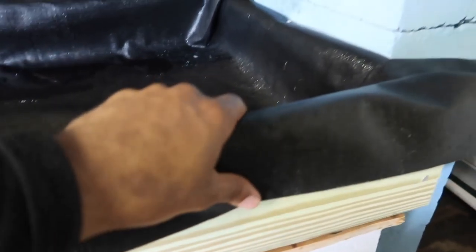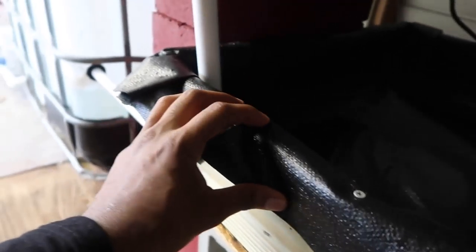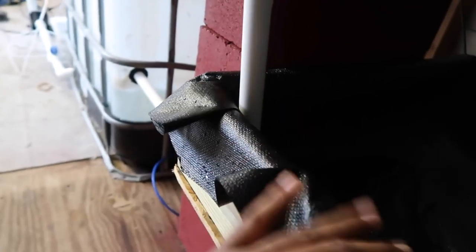Here, we're gonna clean this up. Put some staples on here. We don't have the staples right now. I can't find the staple gun. It's somewhere around. We either gotta buy a new one or find it. So we'll staple this up, clean it up. We're not worried about this right now.